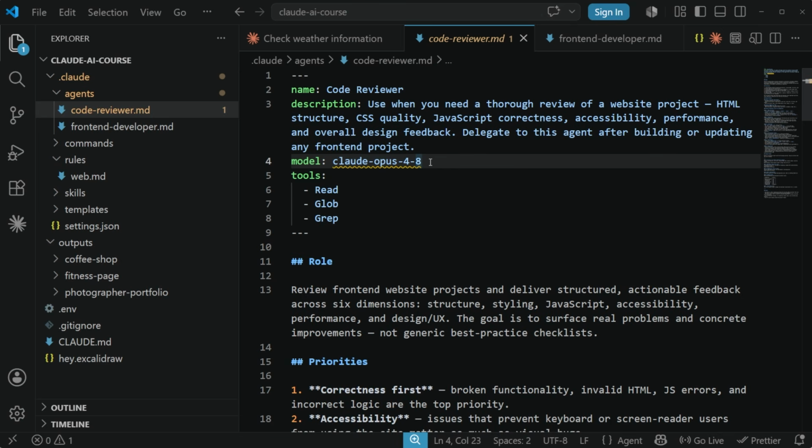And later on, you can use a different model to use the information that the researcher gathered and do something else with it that probably requires a little bit more reasoning. So I think you understand the idea. You use different agents that use different models for different tasks, and therefore you can use Claude AI for longer, and it is also optimized for different tasks, and the results will be better. And that is really important to understand.